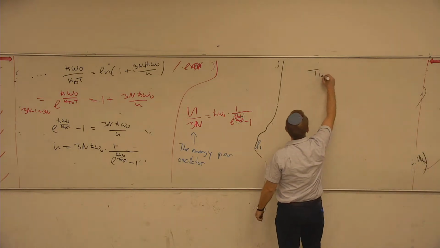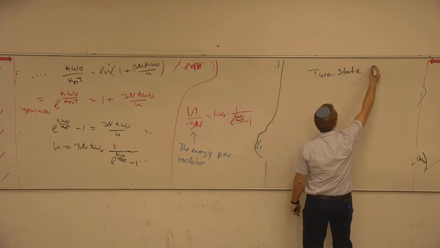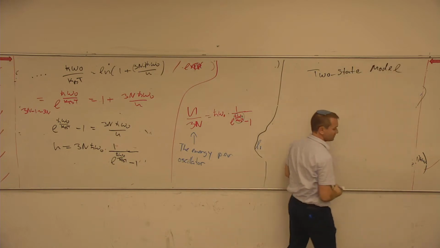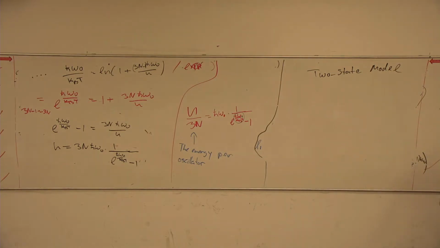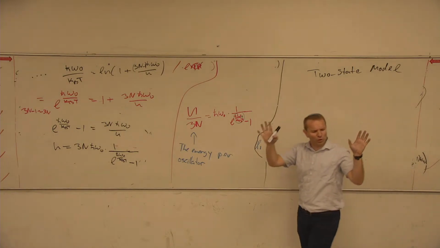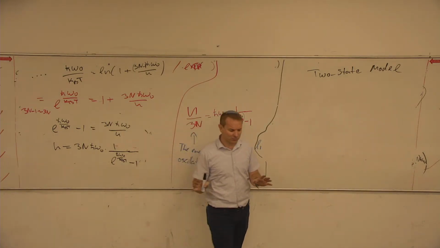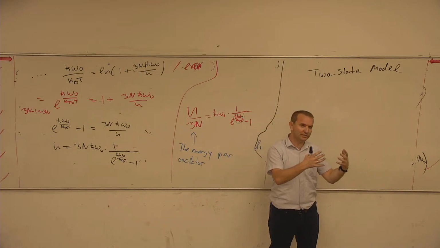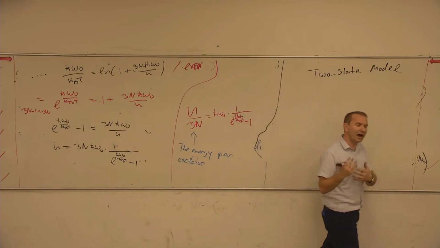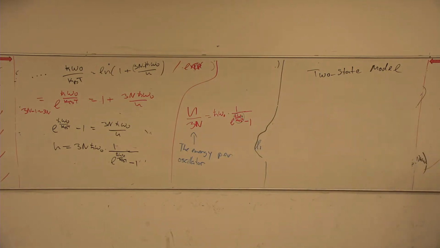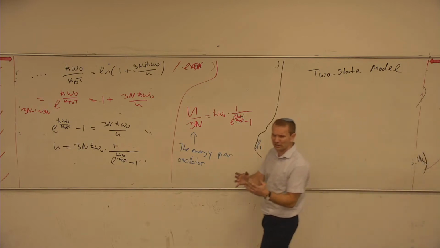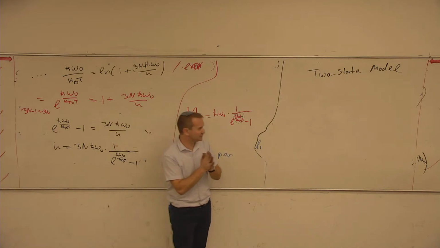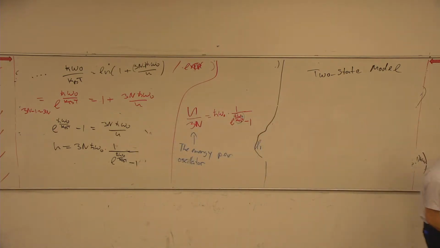Two-state model. Again, we need something simple. In all the models in the microcanonical ensemble, you assume that you have a constant energy, and then you have to shift this energy between different states. This is how you compute the number of states in the system. So it usually involves extremely complex combinatorics that only in a quiz you can solve. It's a joke. Usually it involves complex combinatorics, so we only treat really simple models.